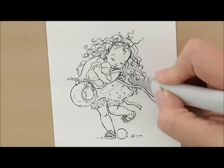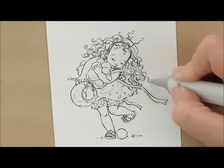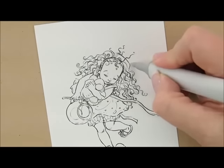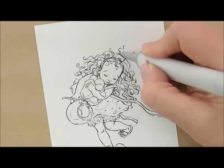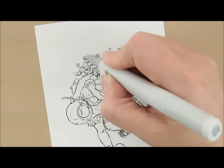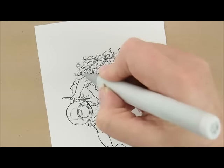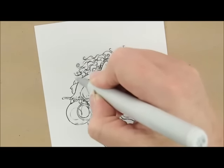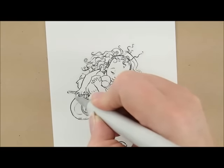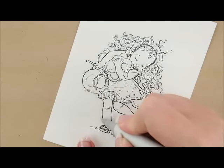And then we're going to color some of these little spaces in. Go up here. She's got very curly hair. And here's a space right here and right there. And I'm going to go around these ones that are poking up. And I'm not really worried about getting any on her, because when it dries, it's going to be really light. You'll barely see it. And I'm going to color her hair brown. So if I get some on there, that will cover that right up. And down this side. Get a little space here between the handle. And back down to the bottom of her leg.